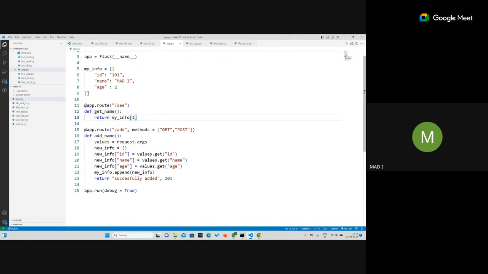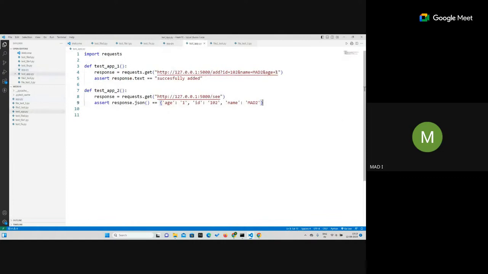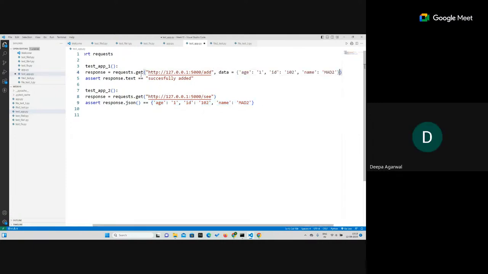So instead of using request.args.get, I'll use request.form.get. Instead of passing it as part of the URL, this will be data equal to the dictionary that I provided, and this get will change to post.